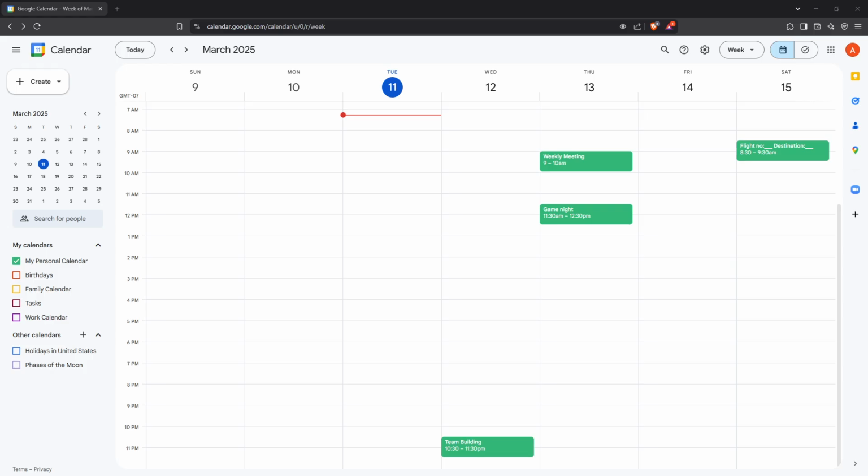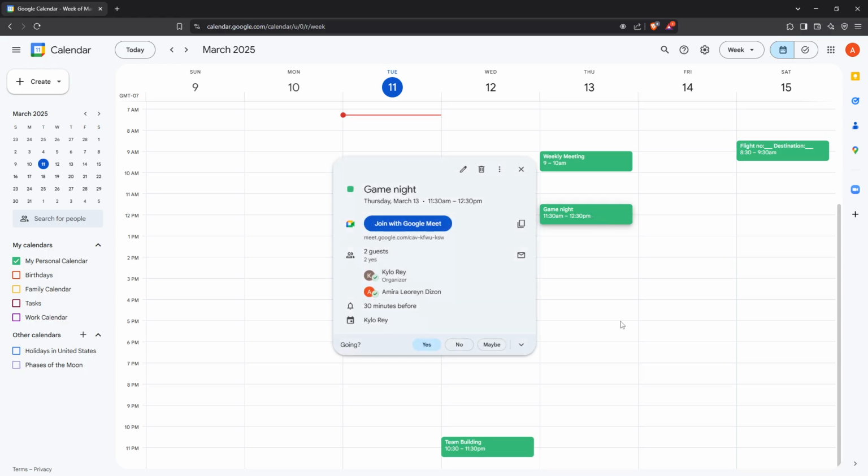First, you'll need to navigate to your Google Calendar. Open up your calendar and find the event that you'd like to reschedule. Click on the event to open its details. This is your starting point, so take a moment to ensure you've selected the correct meeting or event, because you wouldn't want to propose a new time for the wrong one.